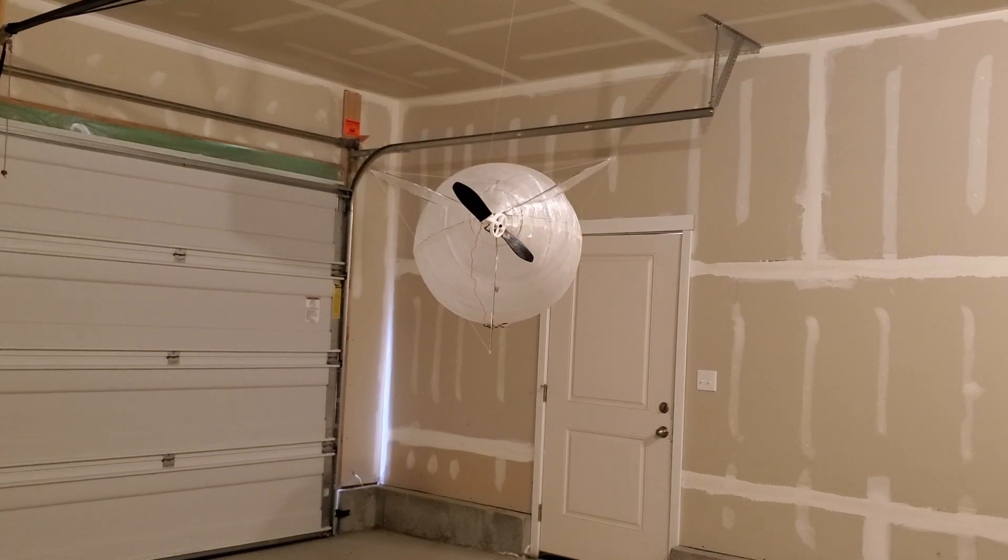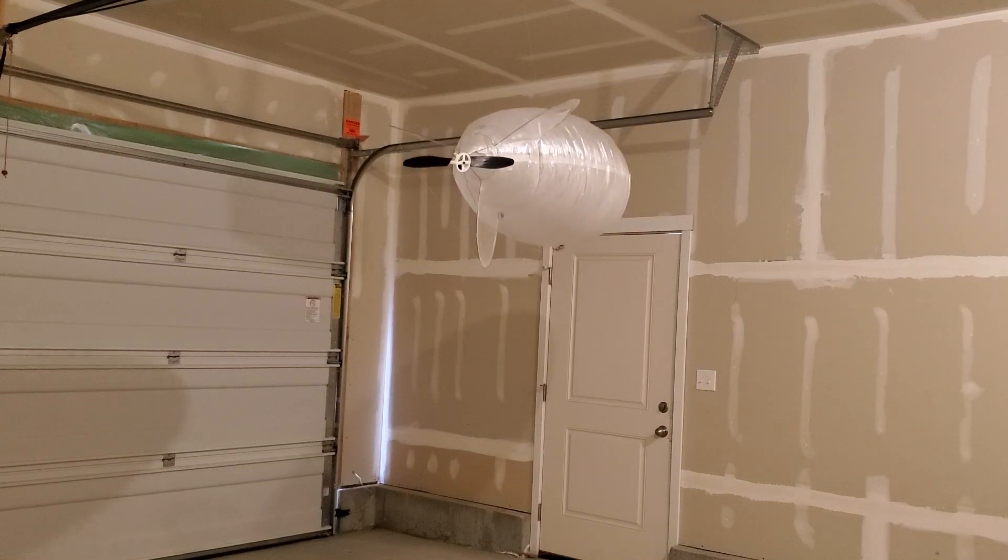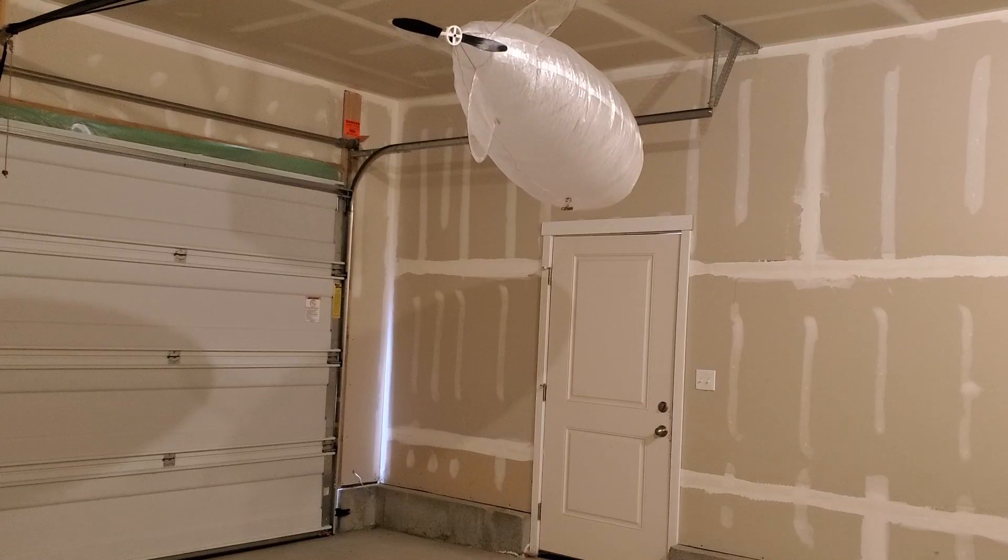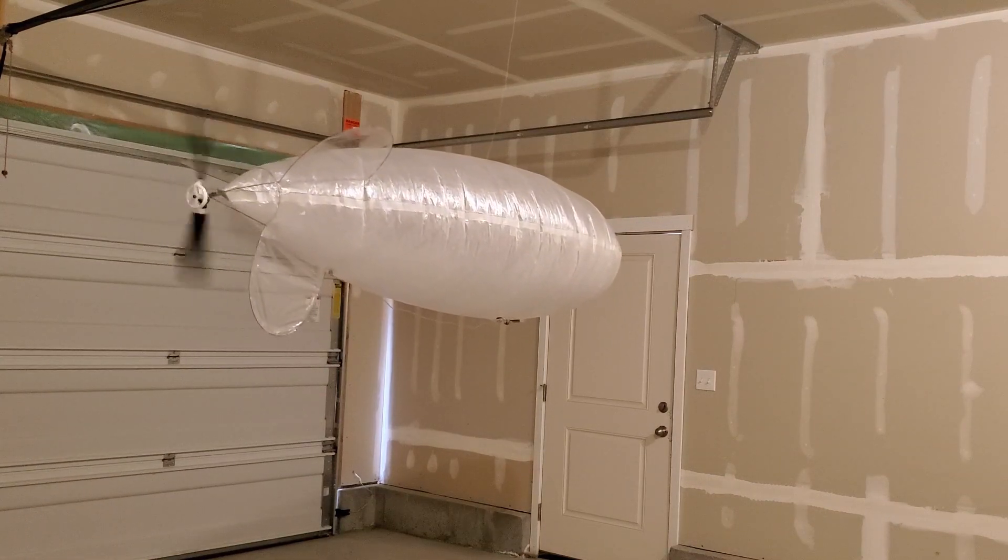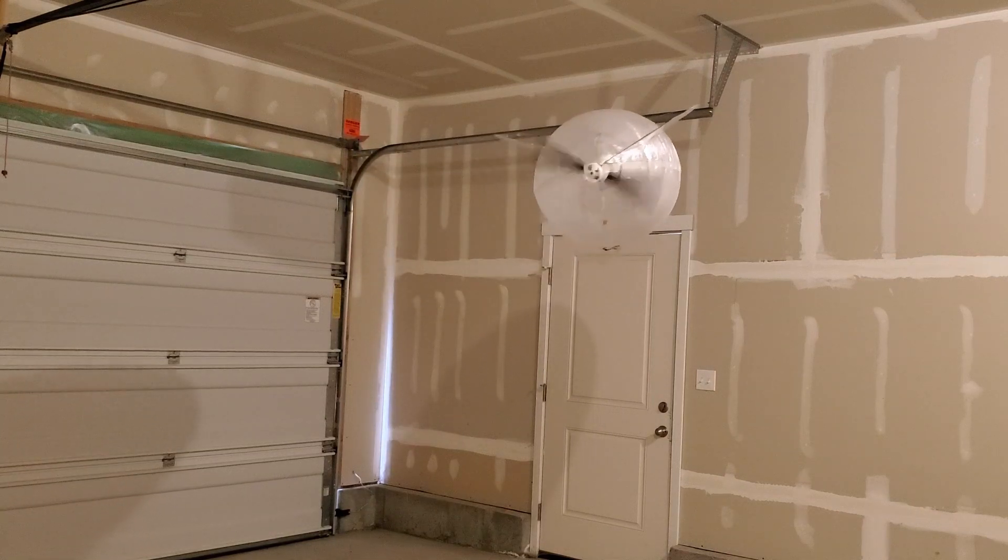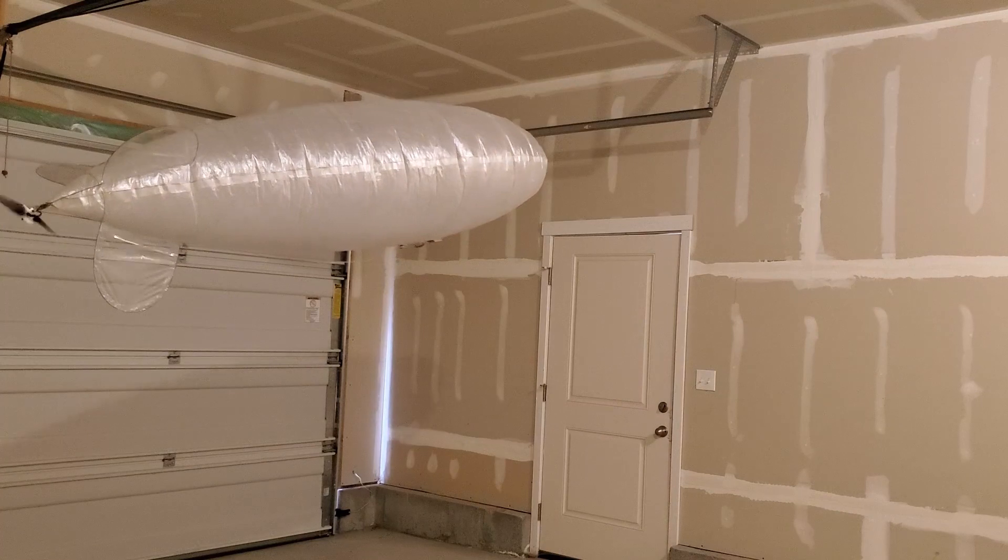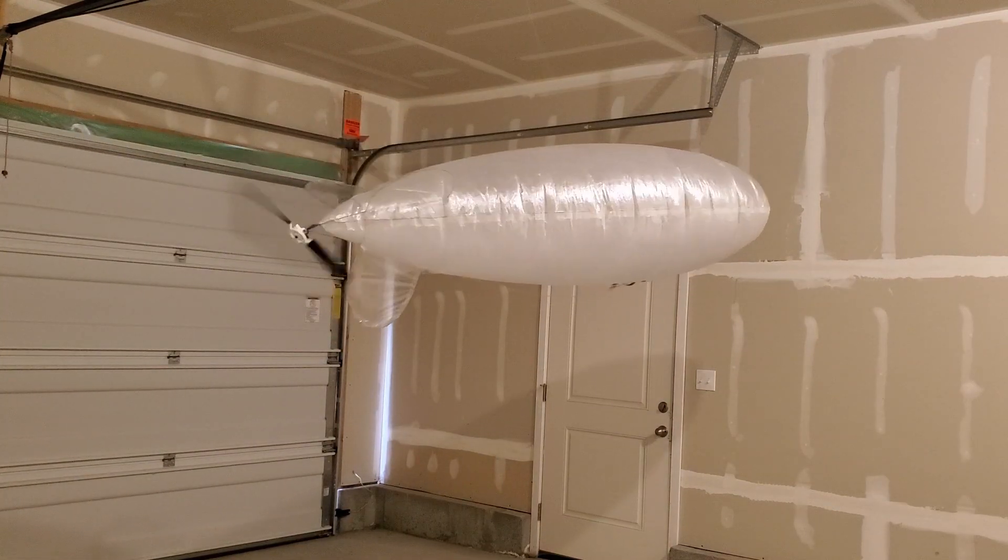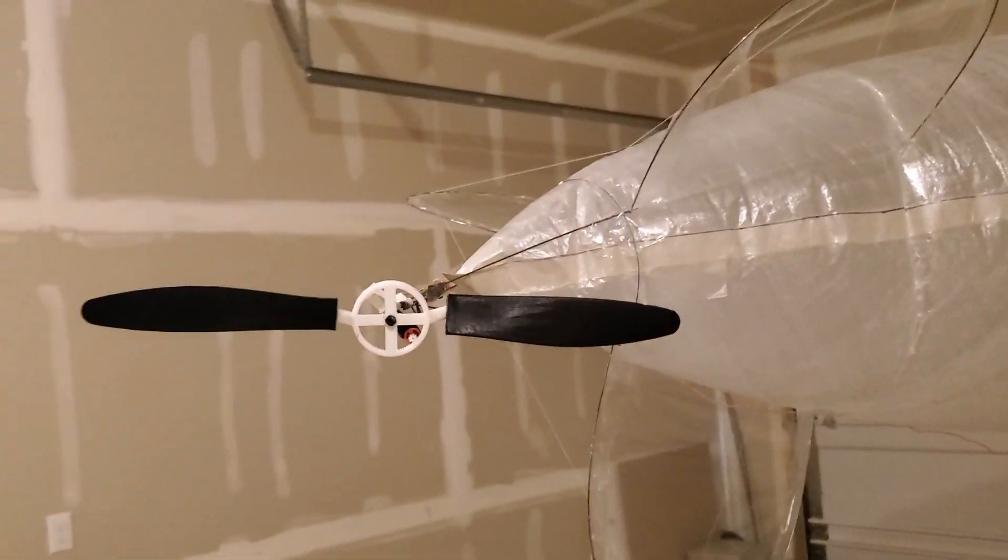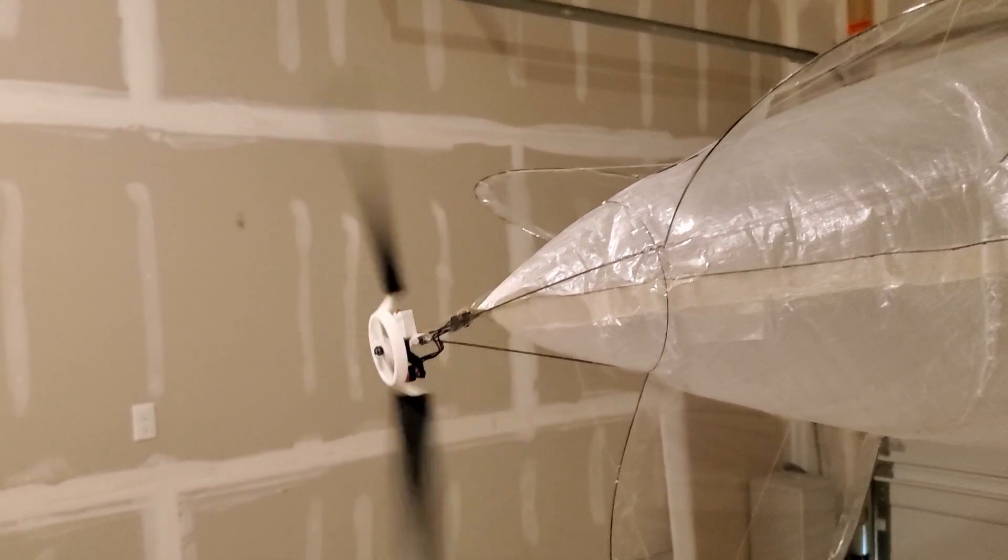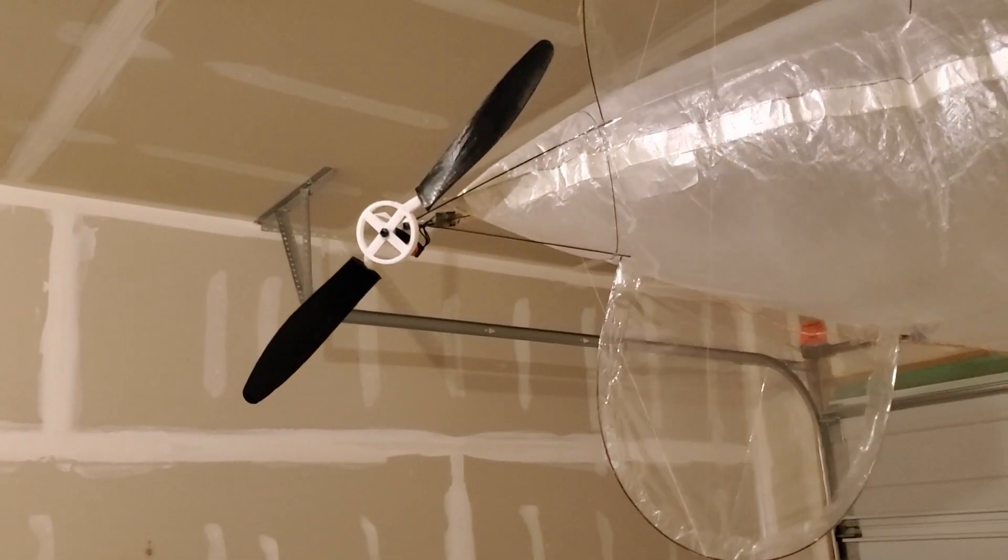Another issue with putting the thruster at the tail is that it does make the prop more vulnerable to damage. I would argue that a prop on the side of the envelope is also vulnerable to damage, just different types of damage. But there's a few things you can do. The fact that we're using lower RPMs really does help. And the propeller, if you 3D print this propeller with no infill, it's kind of flexible. It just tends to bounce off things. We also protect it from hitting the ground using these Y-shaped tail fins. So the bottom fin there is a stressed carbon fiber rod, which will bounce off of anything before the propeller strikes the ground. And then finally, there's a safety feature that I've programmed into the transmitter, where when you cut the throttle, the propeller blade folds up against the envelope, reducing the risk that you're going to be hitting something with your propeller blade.